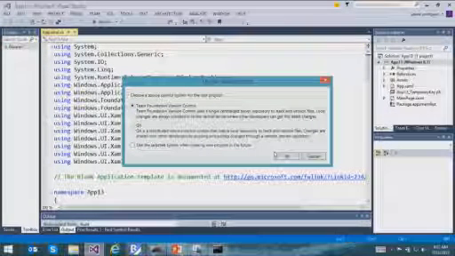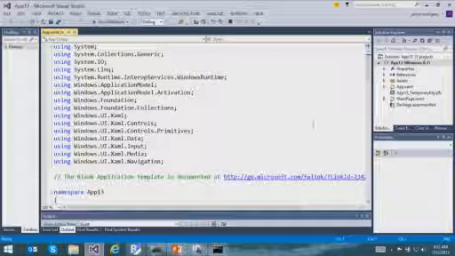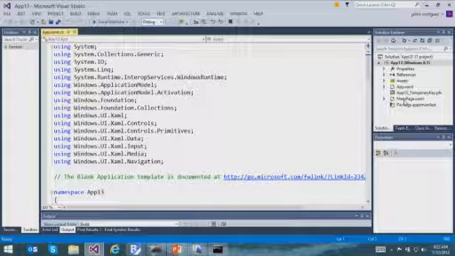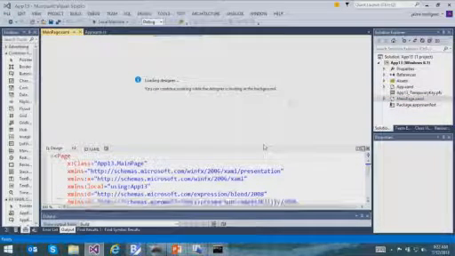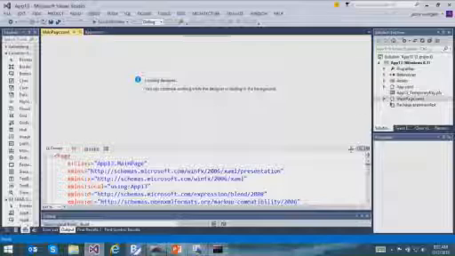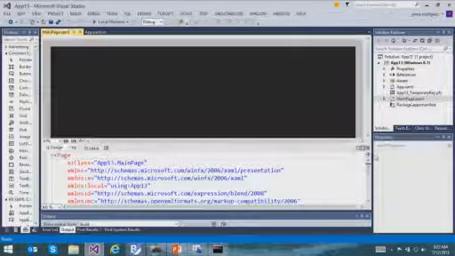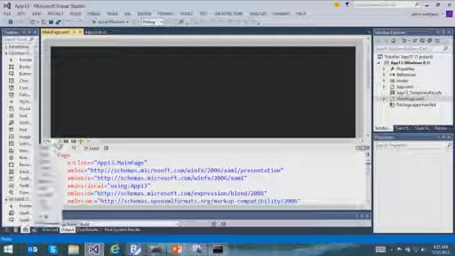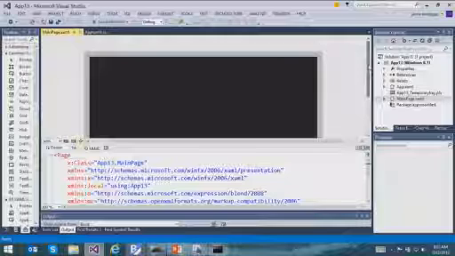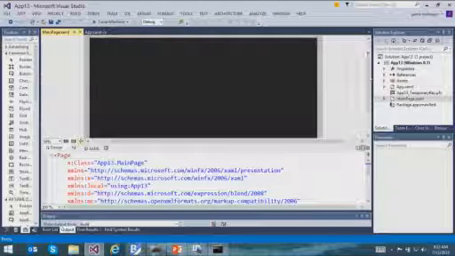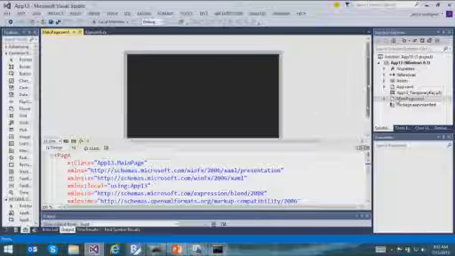This is Visual Studio, so we do have source control integration. You can opt out of it, so I'll just say cancel here. And you see that it generated a default project, and the default project already has this thing called MainPage. I'm actually going to try to show you a little bit of the designer and the XAML together. So let me zoom out a little bit. We're at a very low resolution, and we're remote desktop into these machines, so bear with us as we go. We'll try to make sure that things are a little bit big.